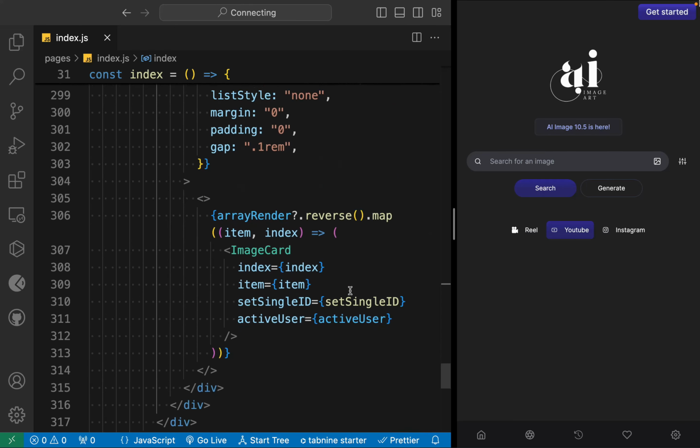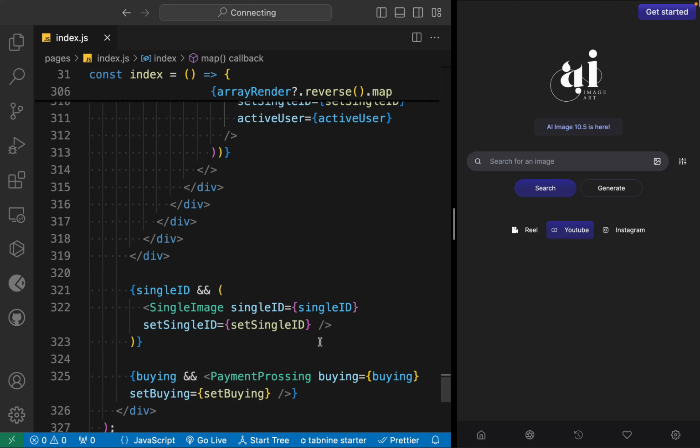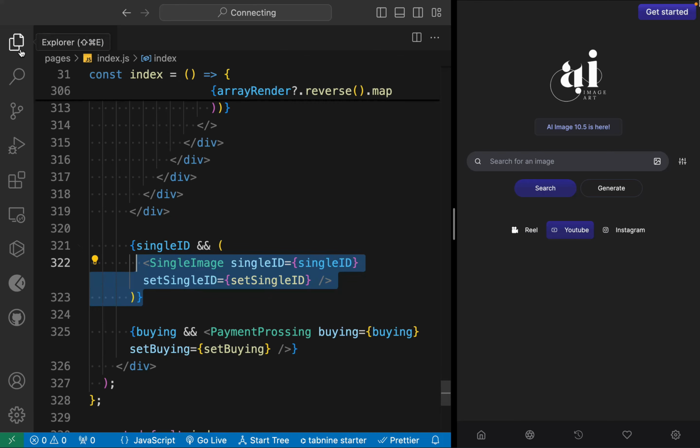So right now we don't have data about the images, so we cannot work on this. We can work, but when we have the actual data, then we'll start working on it. And we have these two components, so we'll start working later. First we have to work on the important component. So we can come back here. Now we can simply go back to the component.